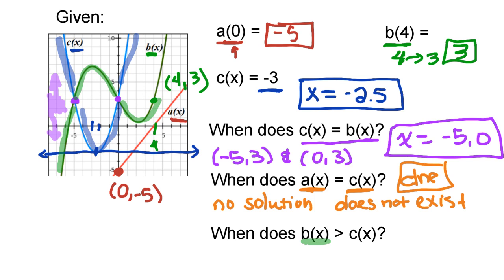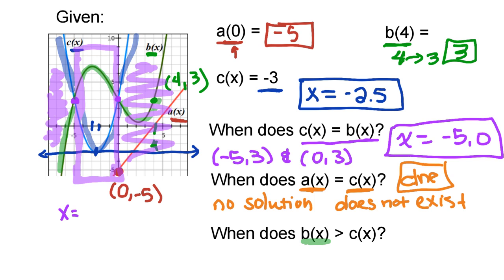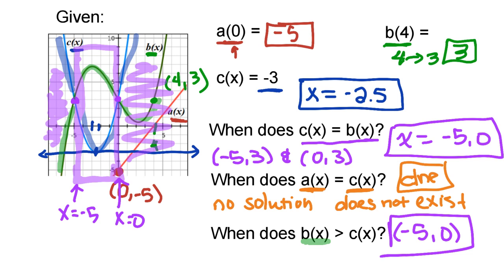For what x value? Well, these ones, the blue one's higher. These ones, the blue one's higher. So it's the middle piece that is going to work, because in this section, the green one is greater, or higher, or has a larger output value. So what x values are right there? X is negative 5 right here, and x is 0 right here. So negative 5, 0, that's listed not as a point, but as an interval. You could also write out negative 5 to 0. That would work as well. But when your x's are negative 5 to 0, the B of x, or the green function, is going to have a higher output than the blue.